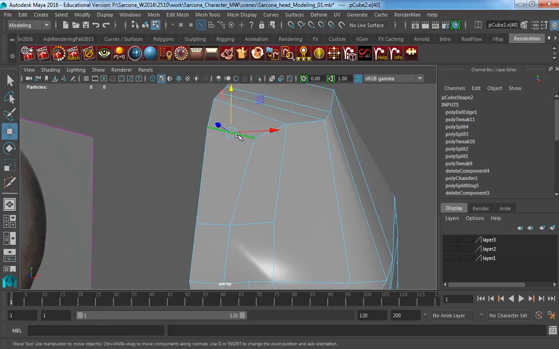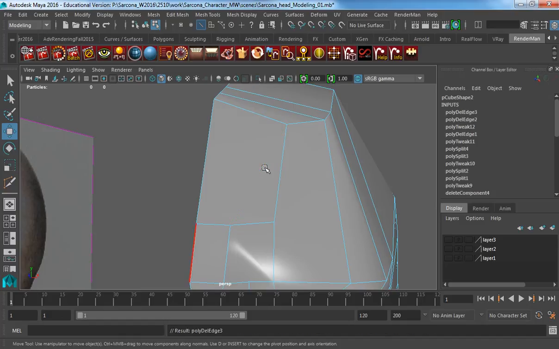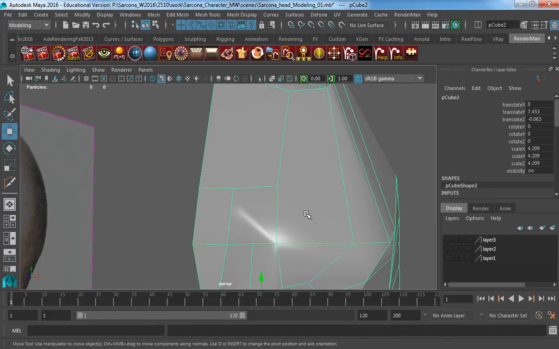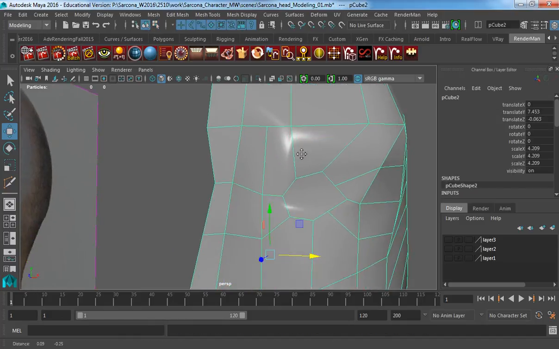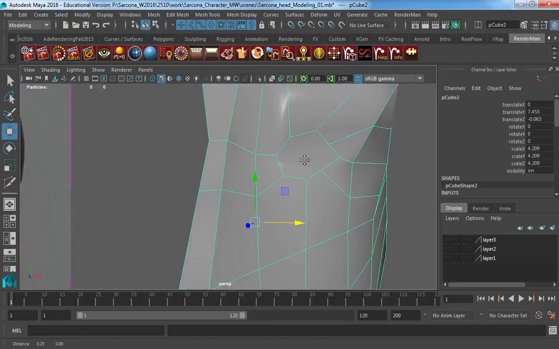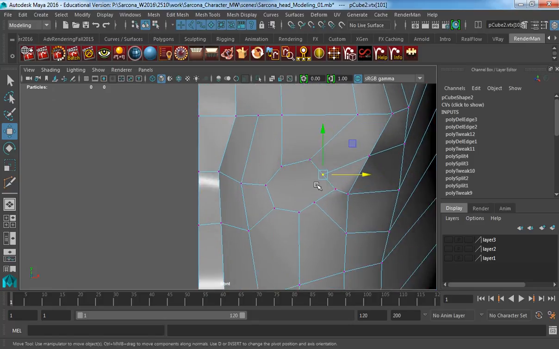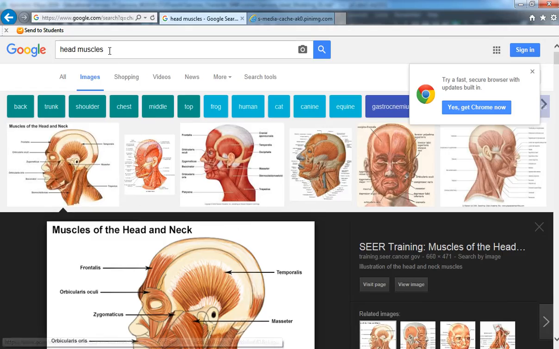This is the area we talked about before. I'm just not liking where that is at. Yes, sure. Delete that. So I'm just deleting those vertices there just for now because I know I want to fix that. All right, so that looks pretty good. Now I'm going to start to shape the eye out. So I'm going to go to my front view.